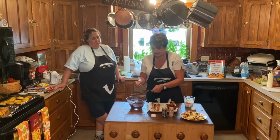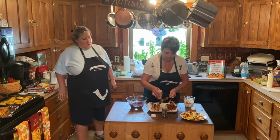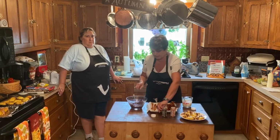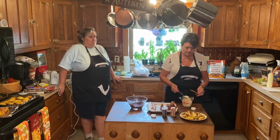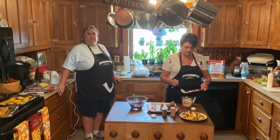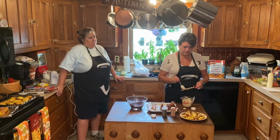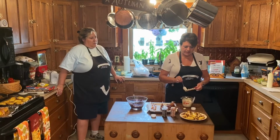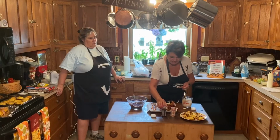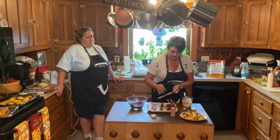So we'll kind of get this on here. Now, if we wanted to cheat, a person could just put chocolate syrup on here, couldn't you? I don't know if it adheres. But what about melted chocolate frosting, like out of the container maybe? Well, that doesn't really harden, I guess. Well, I was just thinking even a Hershey syrup type thing in a squeeze bottle might work too. But I like the thickness of this. And this is kind of neat to put the chocolate onto the white so you can see it a little better.